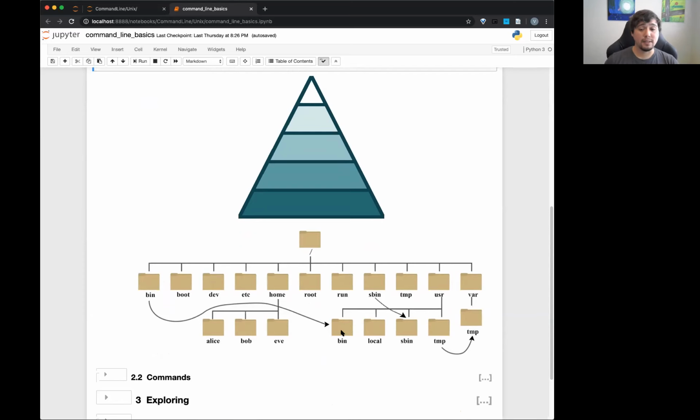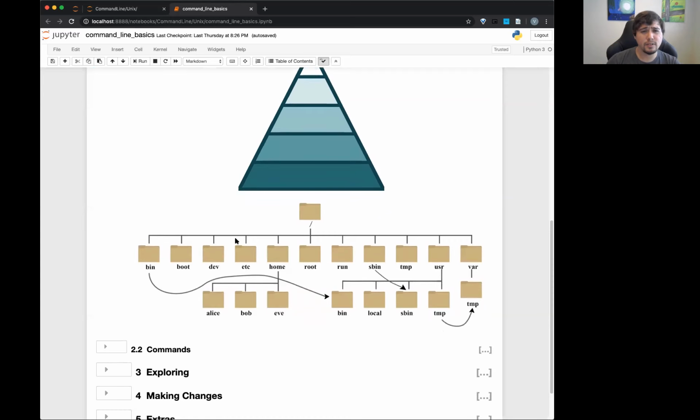But for the most part, if you navigate into bin, you can actually navigate out of that too with a link. So you work like a hierarchy. For the most part, you can think of it like top down. So if I want to go into Bob over here, starting from here, I'd have to go into the directory of home and then into the directory of Bob. So I can find my way through there. Okay, this all makes sense so far. I think most people now are familiar enough with computers where it's not completely foreign.